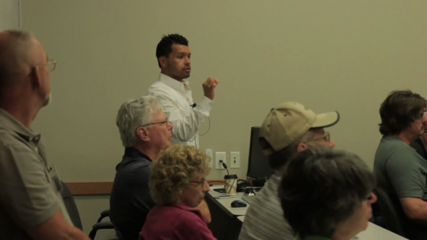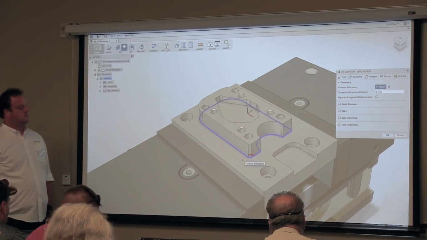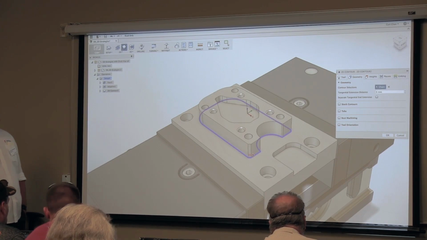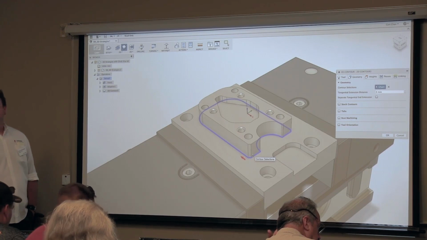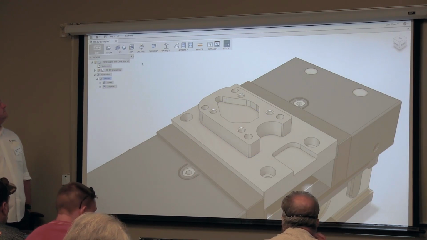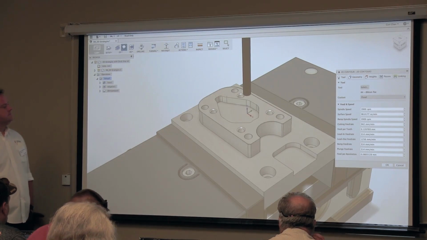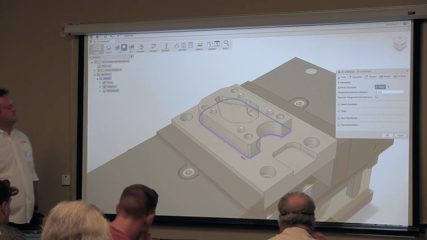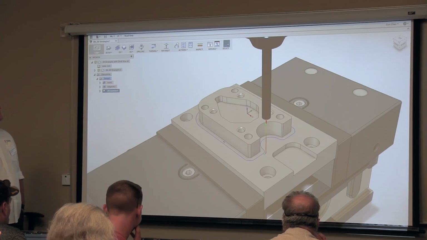Now, a trick is, if you click on the arrow, it flips the direction of where it's machined. I don't want the arrow on the inside, because that means I'm going to gut my part out. That's not correct. By default, it's always going to be on the outside of the edge you select. So once again, I'm going through 2D, coming down to 2D contour, coming over to the geometry tab, and clicking this outside edge. All I have to do is hit enter, and it's going to show me that profile.